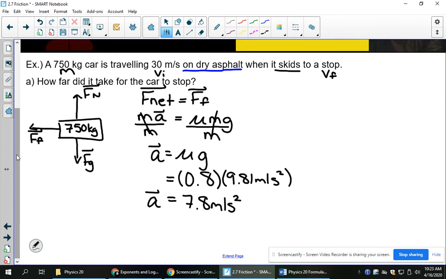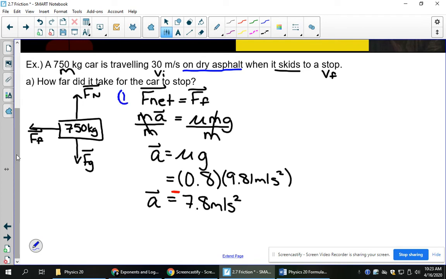Now, we have absolute value bars in the equation, so we didn't have a negative on the 9.81, but we need to think logically at this point and decide if acceleration is positive or negative. When you're using the force friction formula, you'll always get a positive because of those absolute value bars, but if you have something like this where the car is slowing down, then the acceleration certainly has to be a negative number, and you'll just have to put that in. All right, that was part one.